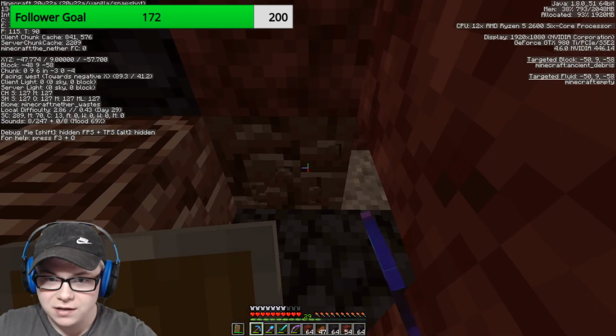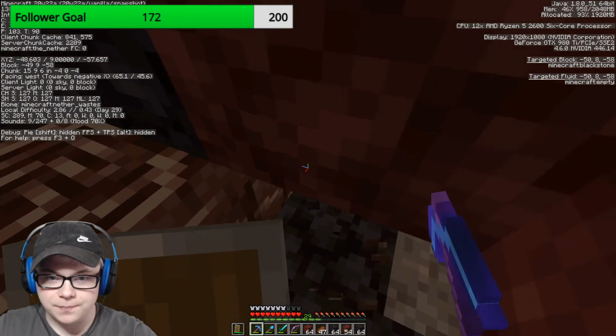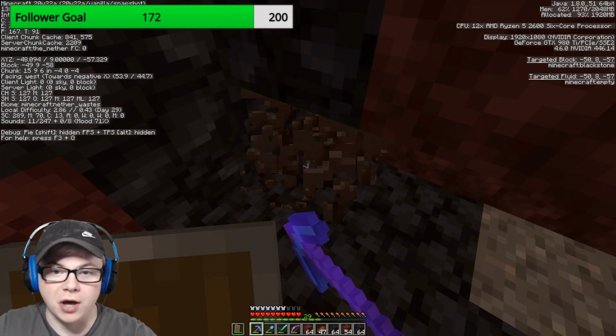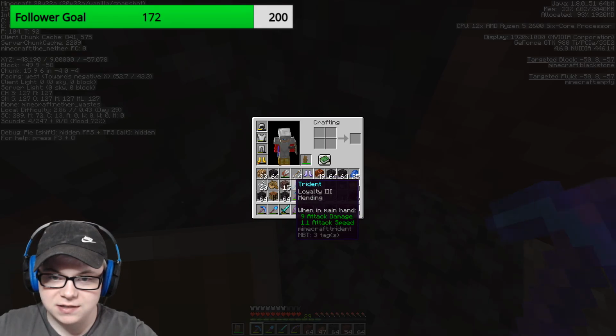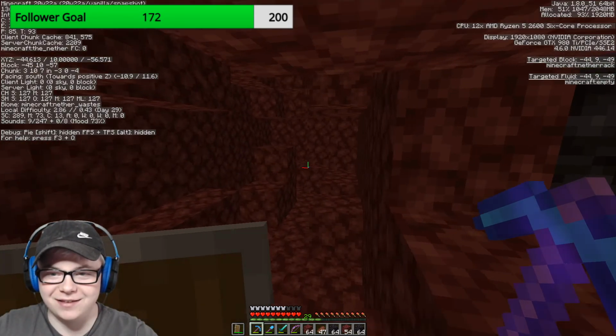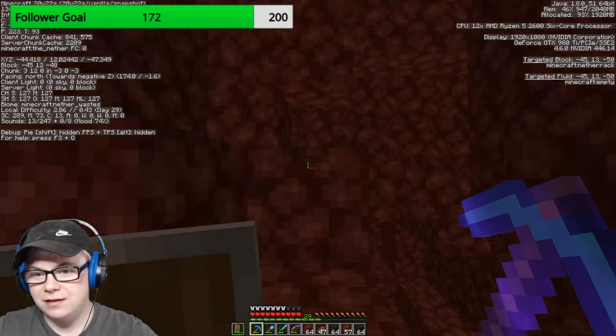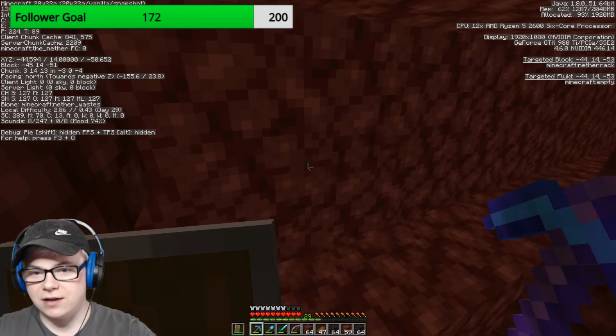Oh my god. Right, guys, the new meta. If you're at Y level 14 and you see Blackstone, I promise you, mine it. Because that just got us another 3, dude. That's the new meta. Ancient debris is behind Blackstone now.